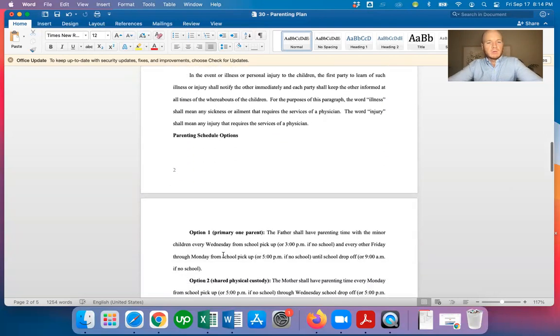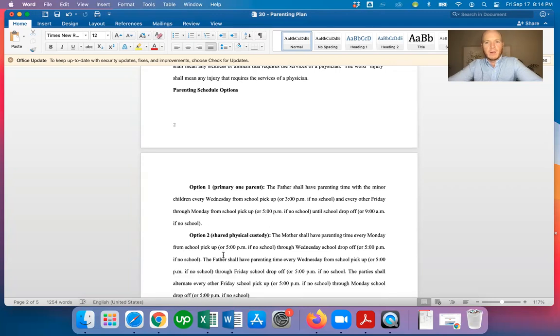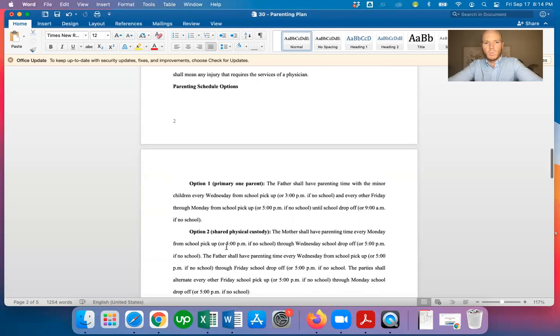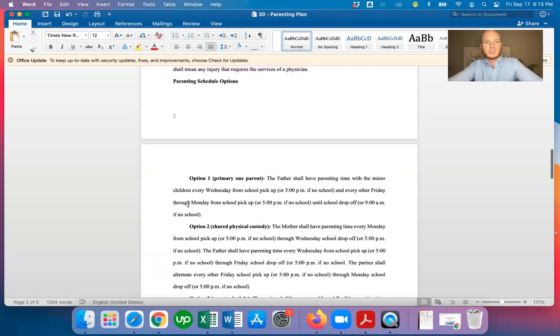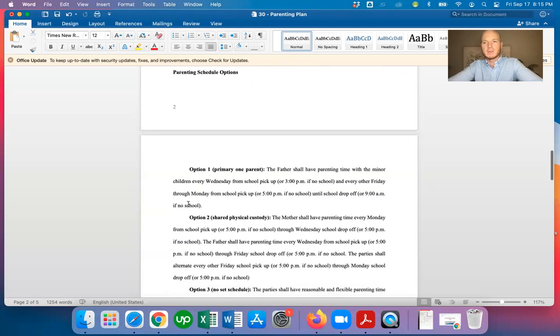So below that, we show the meat of a parenting plan, which is the schedule and the day-to-day of where the kids are, which parent they're with. So I've created a couple of different generic scenarios, and really these can be tailored to whatever works best for a family. But these are the generic ones that we generally use as a framework, and we'll tweak it based on how a family operates in their day-to-day routine.